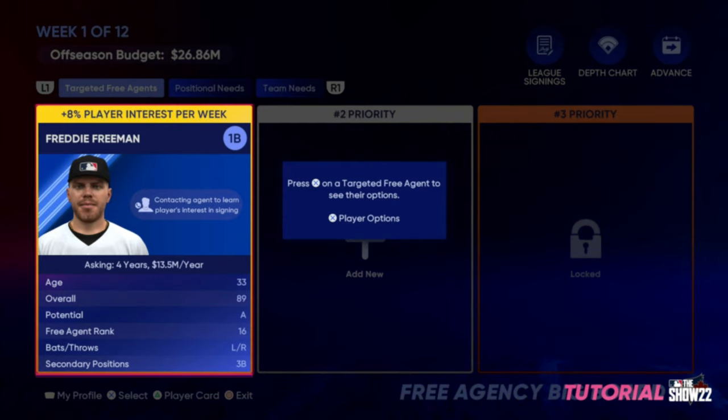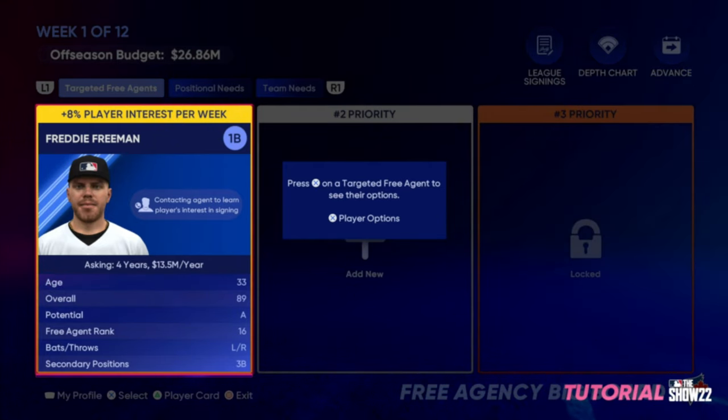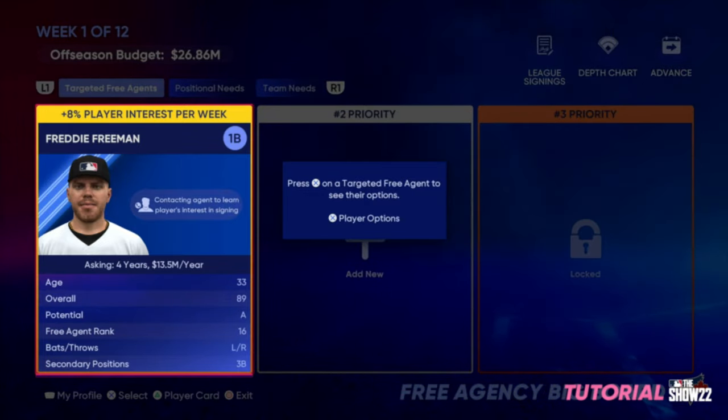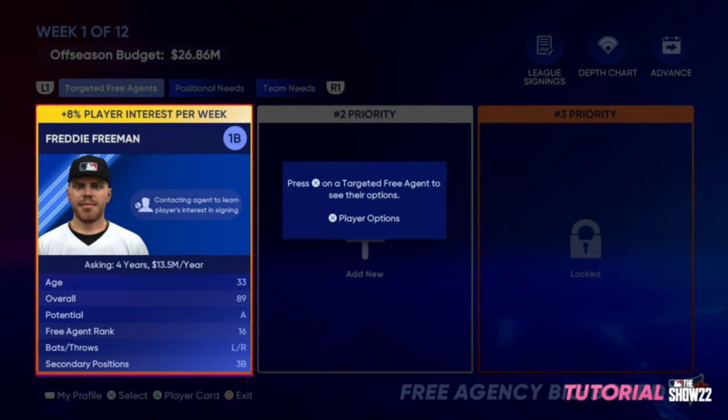Exactly. So for Freeman, he's a left-handed batter. He's a first baseman. If you chose first base and you chose left-handed batter, there's more interest that would be accrued per week. Nice. So what happens for starting pitching? How does that work out? Well, it's going to work out the same way.